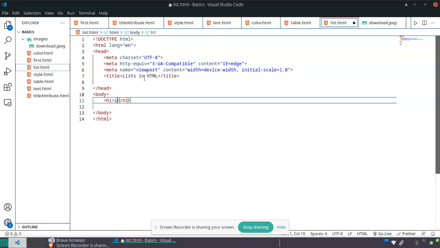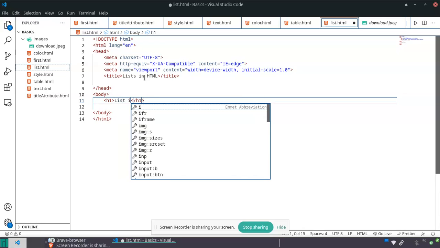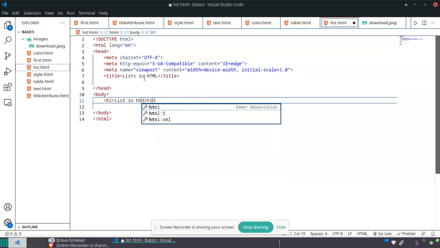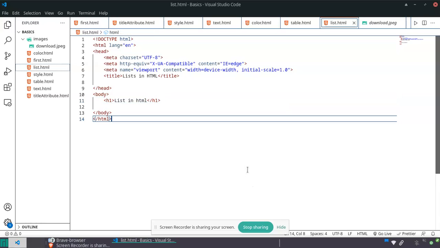List in HTML. If you want to do the styling, you can do it by inline styling, by external, by internal, by any. Up to here, I told you about only inline and internal styling.